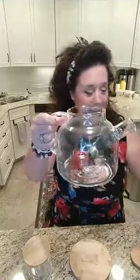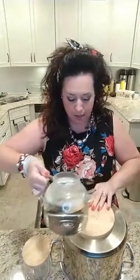So first, let's talk about blooming tea. I'm going to put our blooming tea pod right into our glass teapot, and I'm going to pour boiling water over it. I'm going to check out the camera angles as soon as I get the water in to see what you guys can see, because I don't want you to miss any part of this, okay? I think I'm going to prop it up a little bit. You can see me, but I don't think you can see the teapot really well. So I have got my favorite big old stock pot, and I'm going to very carefully transfer my teapot up a little higher so you guys can see it.